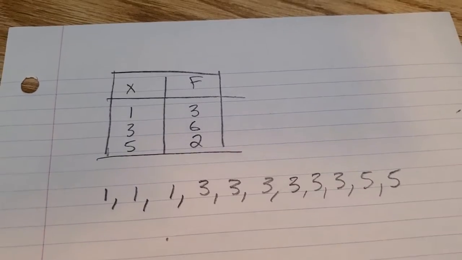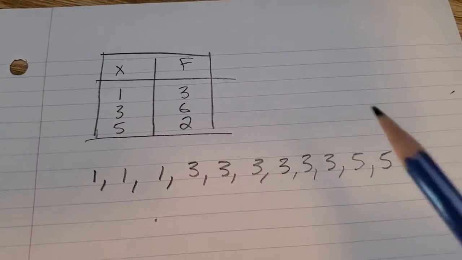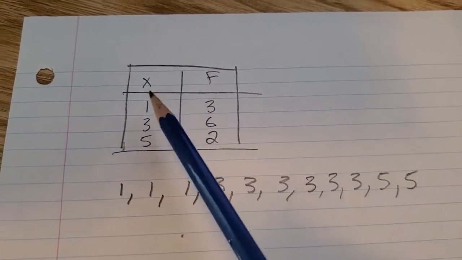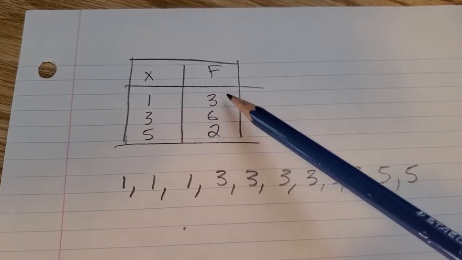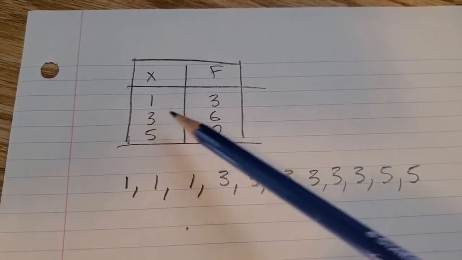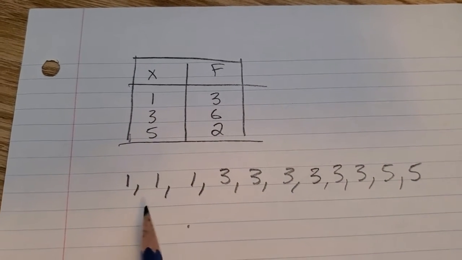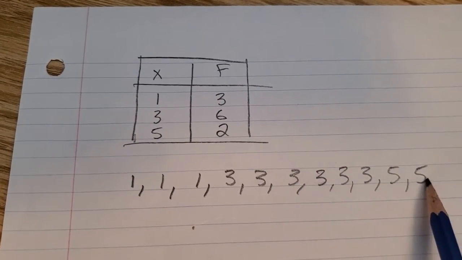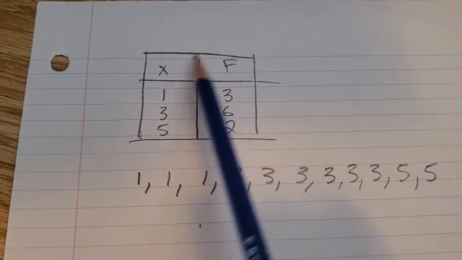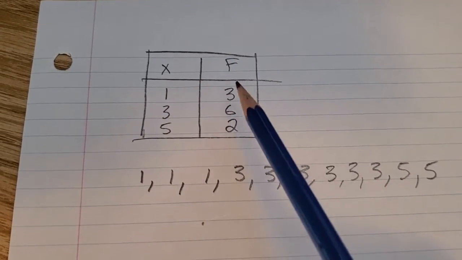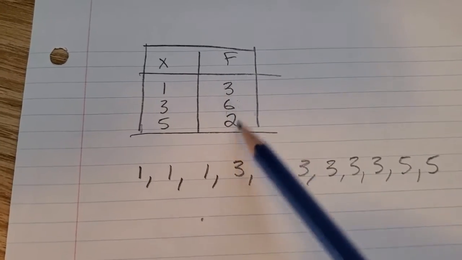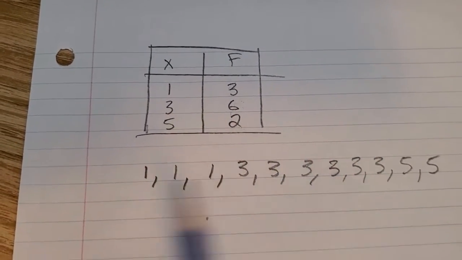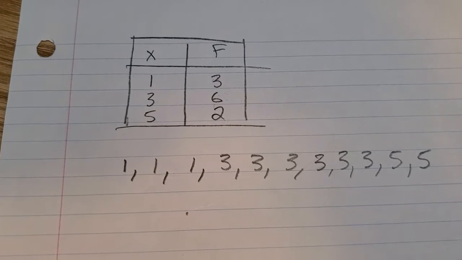All right, so here's a frequency table. The questions I kept getting were more difficult. So what this is saying, this X, it's saying that there's 3 1s, there's 6 3s, and there's 2 5s in the set. So instead of writing out all these numbers, there's a table that you just keep track of it. There's a 1, another 1, another 1, a bunch of 3s, and 2 5s. So that's what a frequency table is showing.